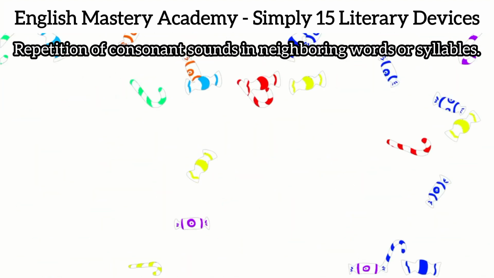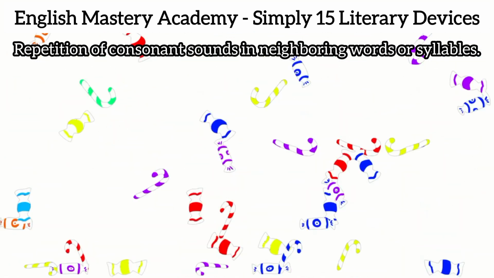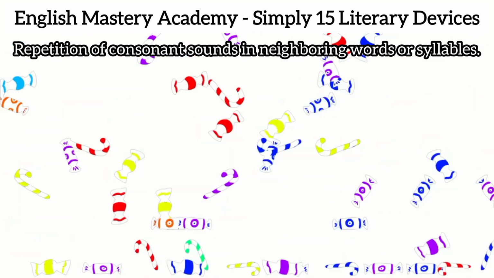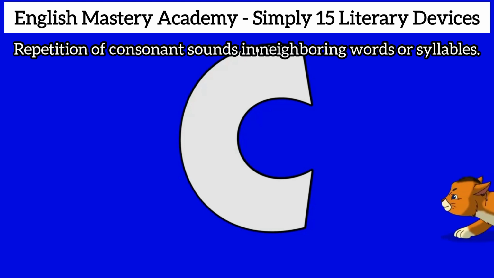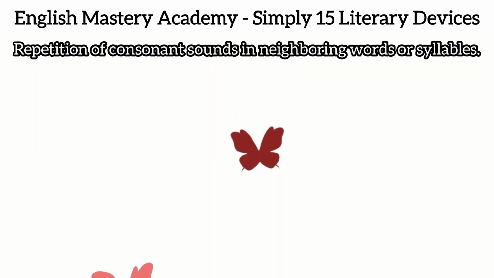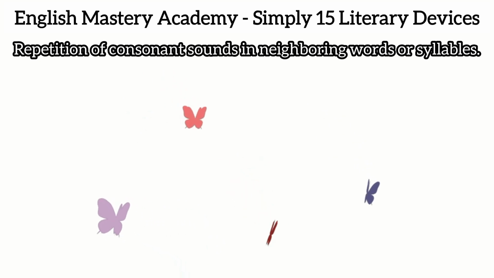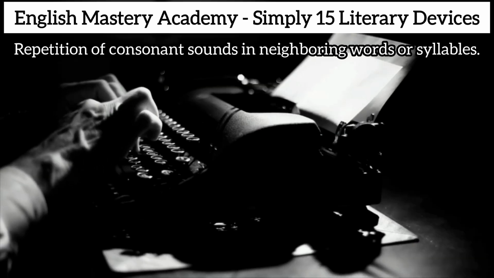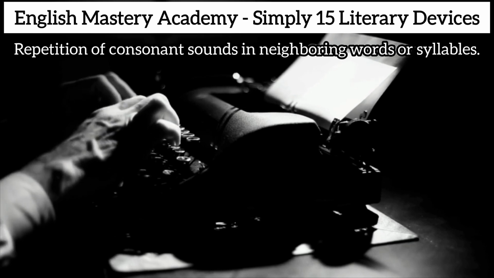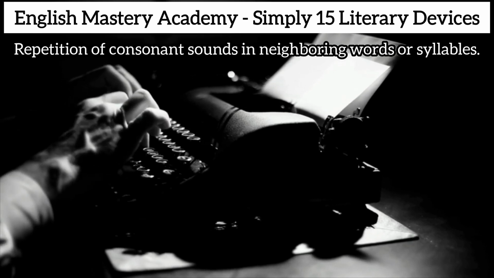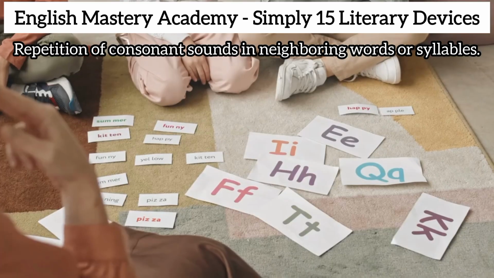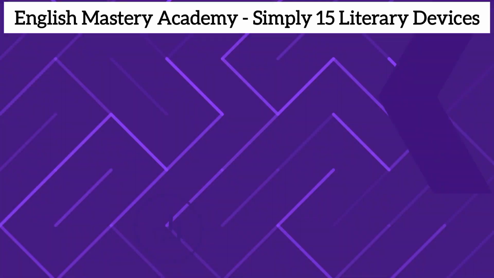Another example is in the line "fleet feet sweep by sleeping geese," where the repetition of the S sound mimics the sound of movement. Consonance not only enhances the sound of language, but also adds depth and beauty to the text. So next time you read a poem or a piece of prose, listen closely for these harmonious consonant sounds that make the words come alive.